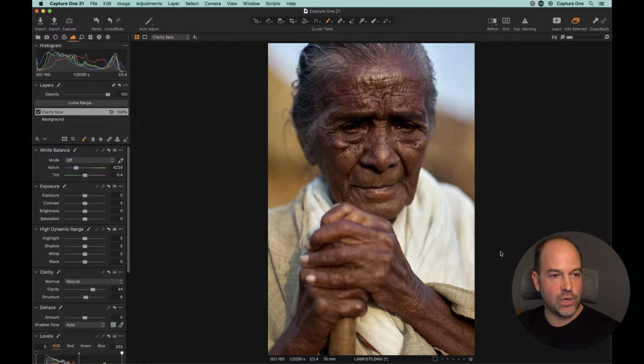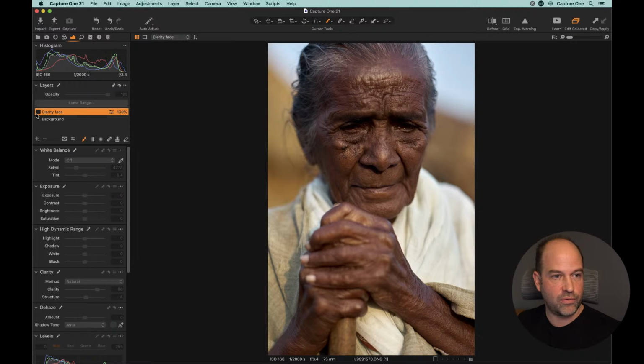The only other two things that I want to do for this picture is a small radial mask. And again, the way we use the radial mask is quite interesting here, or the adjustments that we put in to change the exposure of a radial mask. Very often you think exposure is the right move, but it's not in this case. I'm just going to bump up clarity a touch more as well.